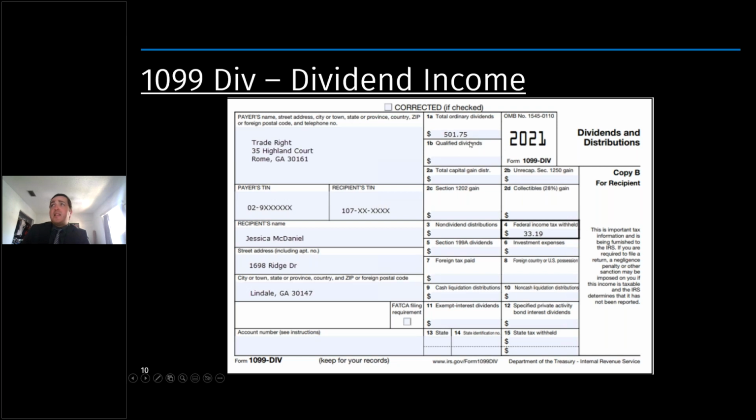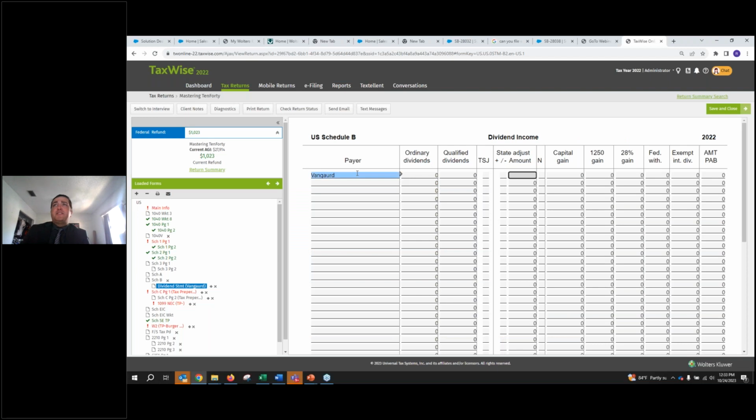And like I was saying, the ordinary dividends, the qualified dividends, really the two heavy hitters that are most commonly input here. And if we were to go back into the tax software, you can see I already have a payer ready to go. And while this may look a little bit different than some of the 1099 forms, it's really just going in a formatted order that's going to match the forms that we're getting from our clients. I could say there was $1,000 in ordinary dividends, there were 500 in qualified.